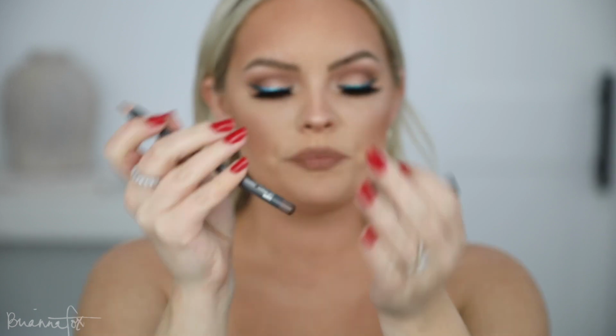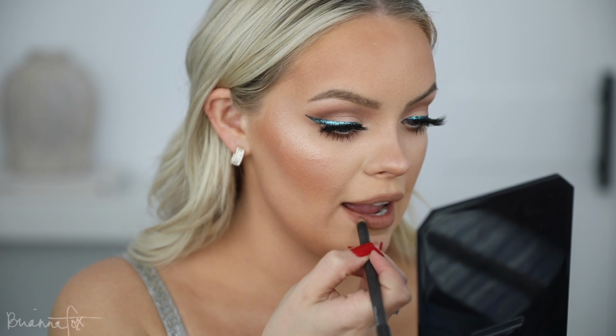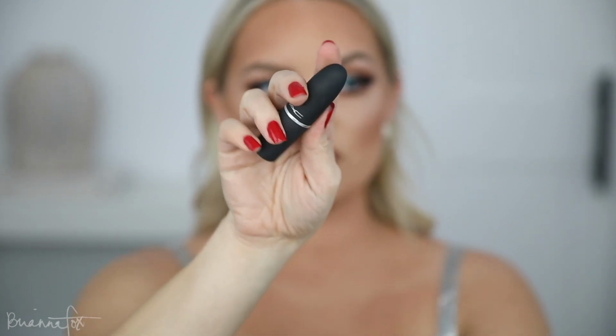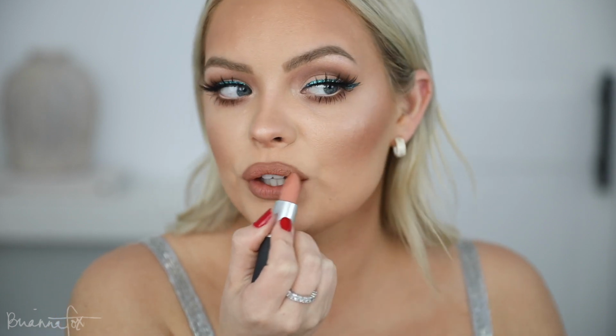Love that color. I'm now gonna go in with a little bit of Cork from MAC, which is a darker nude. And I'm gonna deepen up the outer corners right here. Underneath Cupid's bow. And then I'm gonna go into my Tweety from MAC. This is a nice light beigey nude, kind of peachy. I'm gonna bring this right here in the center of the lips.